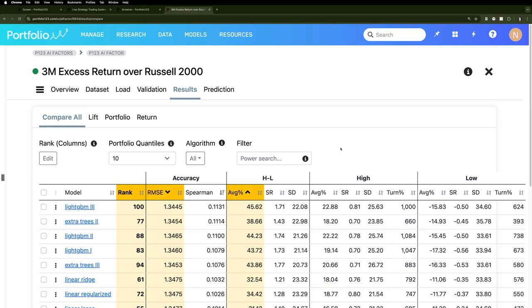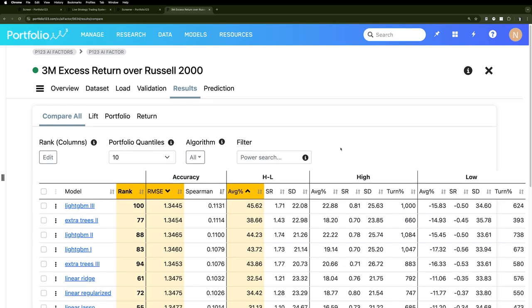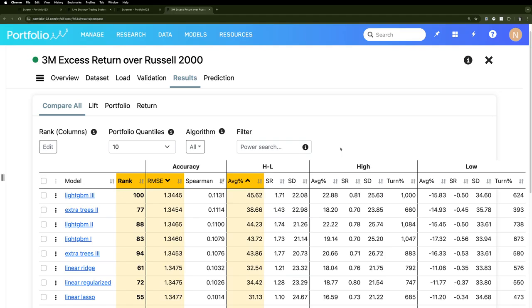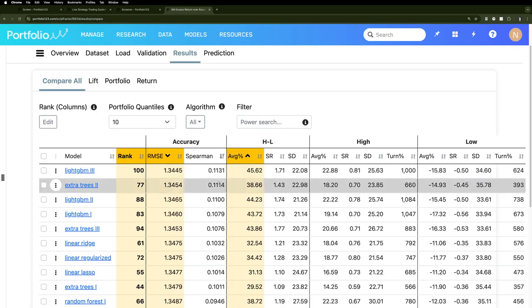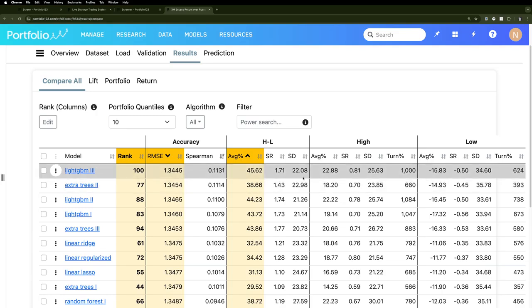So this is where it tells you, of all those different models, which one produced the best results. And you can sort it by different metrics. I personally use the Spearman metric to tell how effective a model is. You can see other statistics like the high minus the low. So in this case, the highest scoring stocks outperform the lowest scoring by 45%. Truly incredible. The turnover, however, not a fan of super high turnover strategies myself, but that is 1,000%. So you're definitely going to want to implement some of these in taxable accounts.